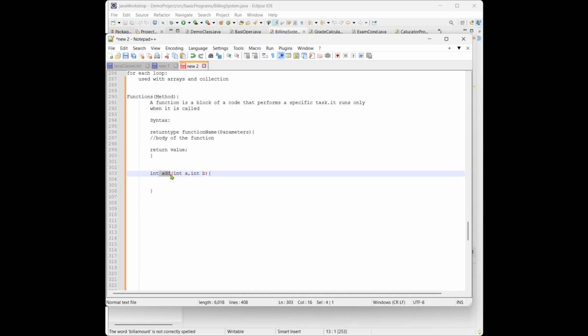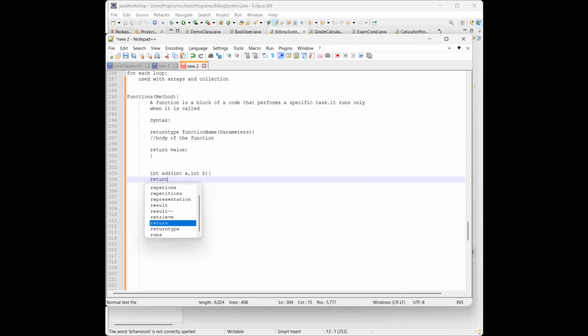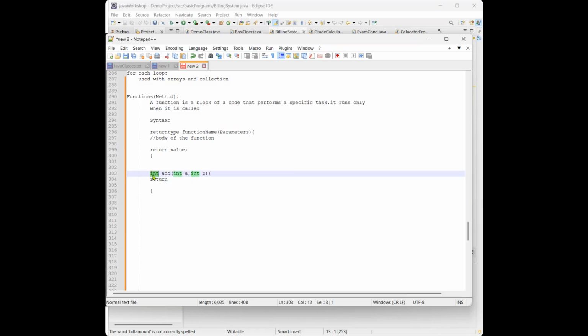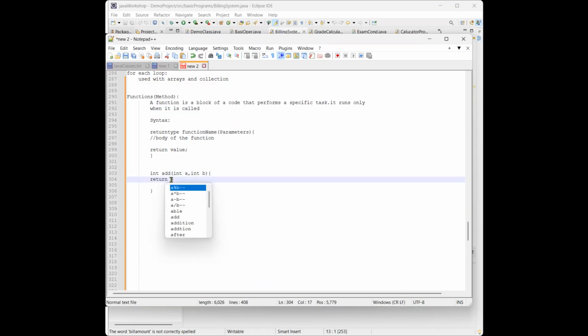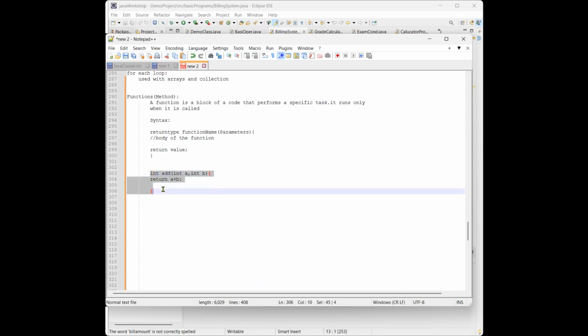Calling the add function means we need to send him the result of A plus B. So the return type is integer, and whatever we are returning, that data type has to be written in the function. So return A plus B. This is a small syntax, and this is how we actually write the function.